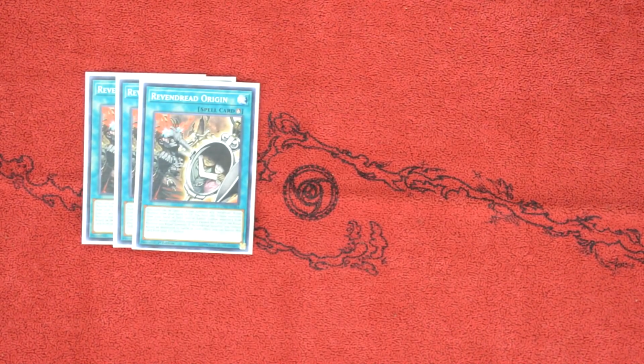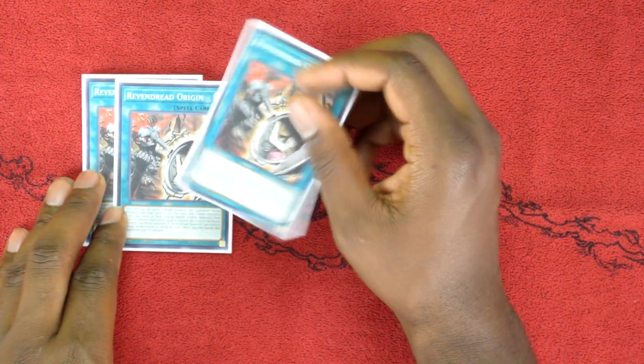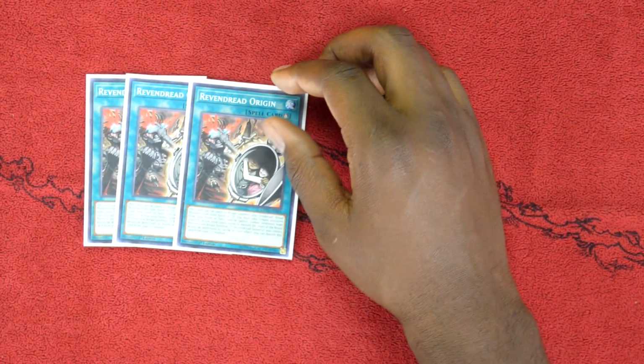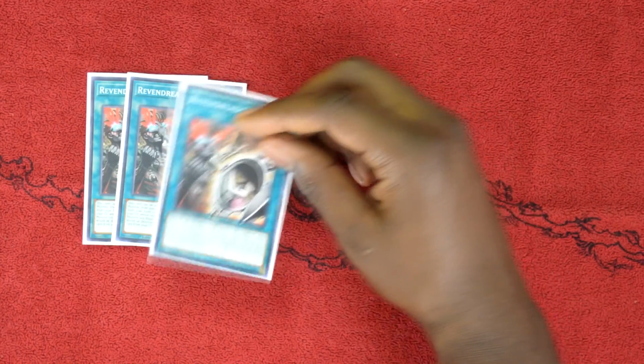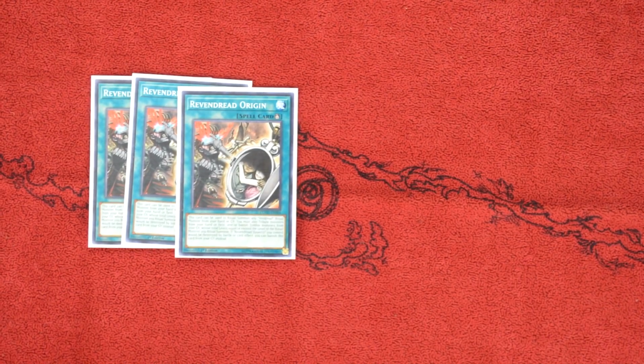For the spells, 3 copies of Revendread Origin. This is the best ritual spell card. And it does have a little bit of its drawbacks. It allows you to ritual summon Vendread monsters from your graveyard or hand to your side of the field by tributing monsters or banishing zombie monsters from your graveyard. So it does trigger off your Shiranui card effects, and it also allows you to search your Revendread Slayer.